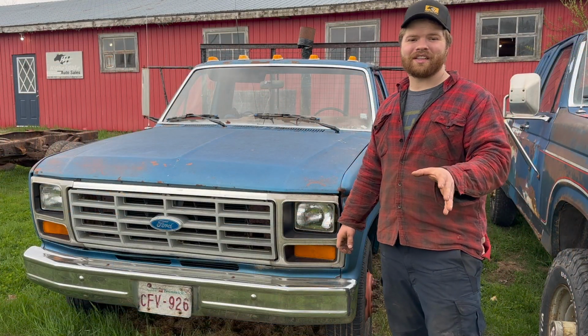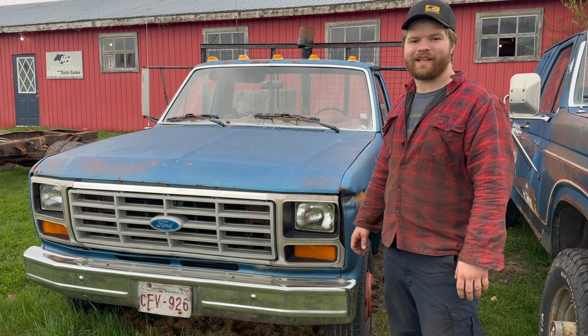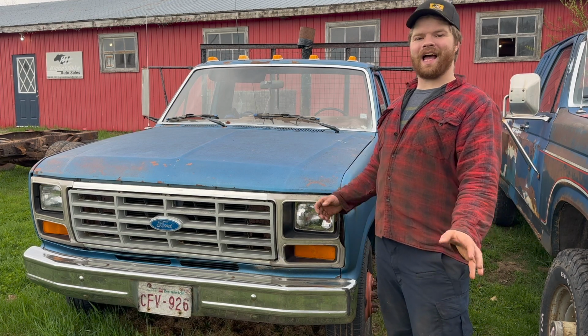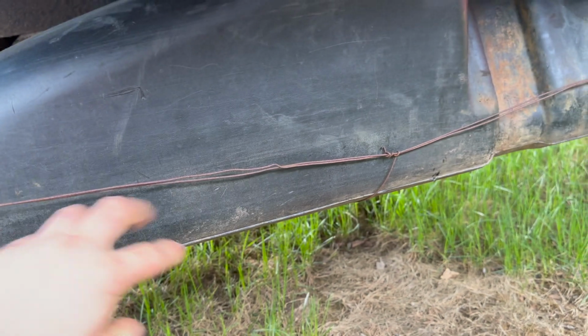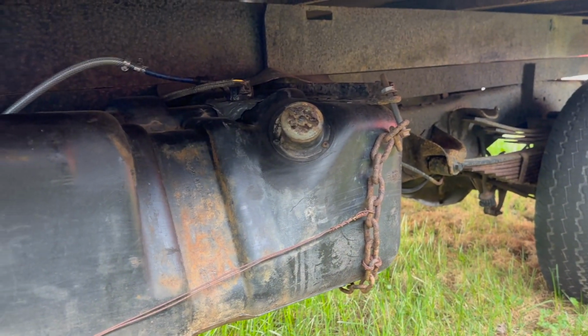And there were certain things along the way that I never showed you guys that we had to do off camera. But now I think it's a good time that I can show you. So let's take a peek. First off, we got the gas tank held up with chains and mechanics wire. You're going to see a lot of this mechanics wire. It's kind of a common theme going throughout this entire truck.